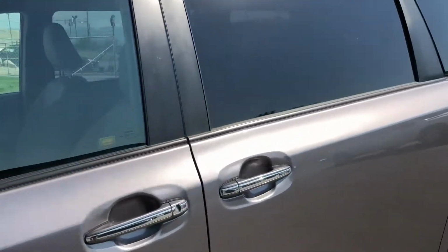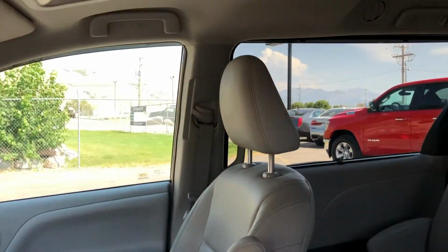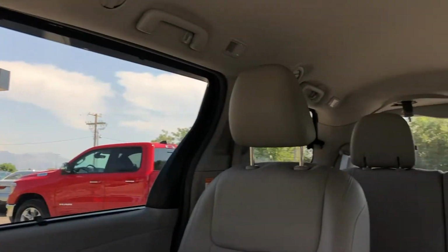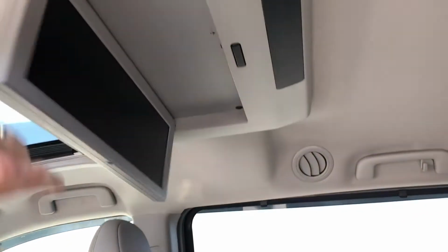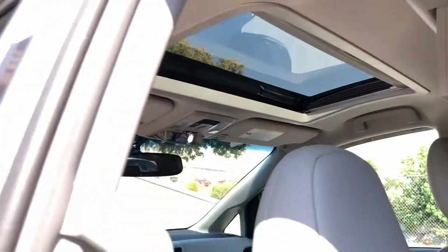Okay, I'll show you the interior. First I can give you a shot of the VIN. There we go. It does have a sunroof. A shot of the back, and it does have the entertainment package. Let me go ahead and show you that. There you go.